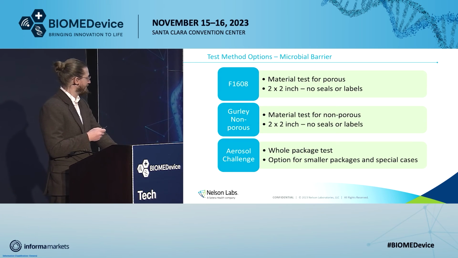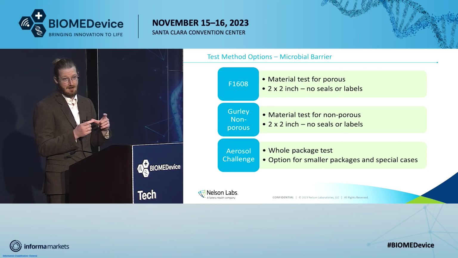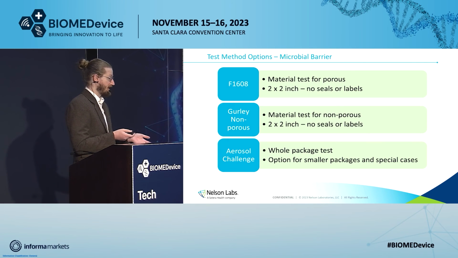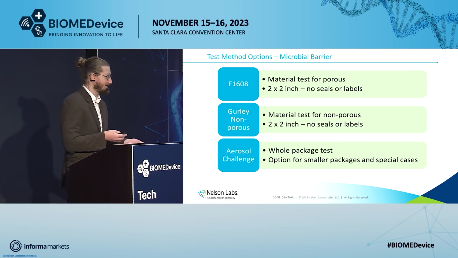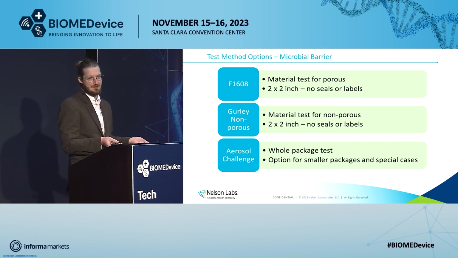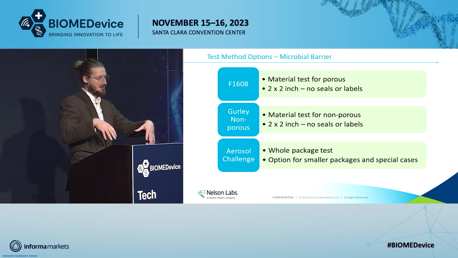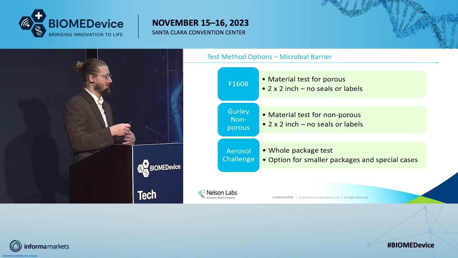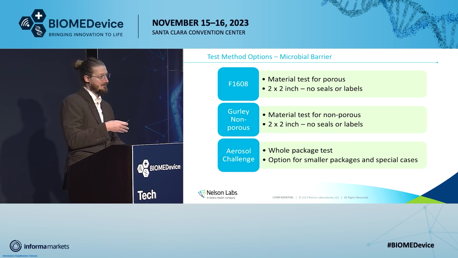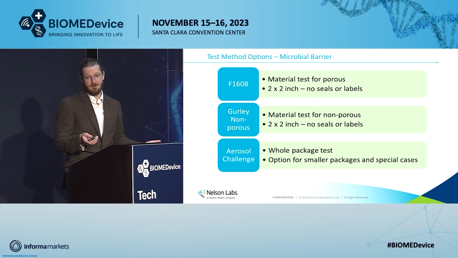As far as the testing is concerned, F1608 is for porous, Gurley is for non-porous. Both of them require a 2x2 square that's tested. There's a third test that we run called Aerosol Challenge at Nelson Labs, and this can be where if it doesn't fit into those two nice categories, aerosol might be a nice alternative. It's basically a cubic meter chamber. We shower it with spores, and then we do something akin to a sterility test afterward, where we'll take the device, immerse it in media, and check for growth afterward.